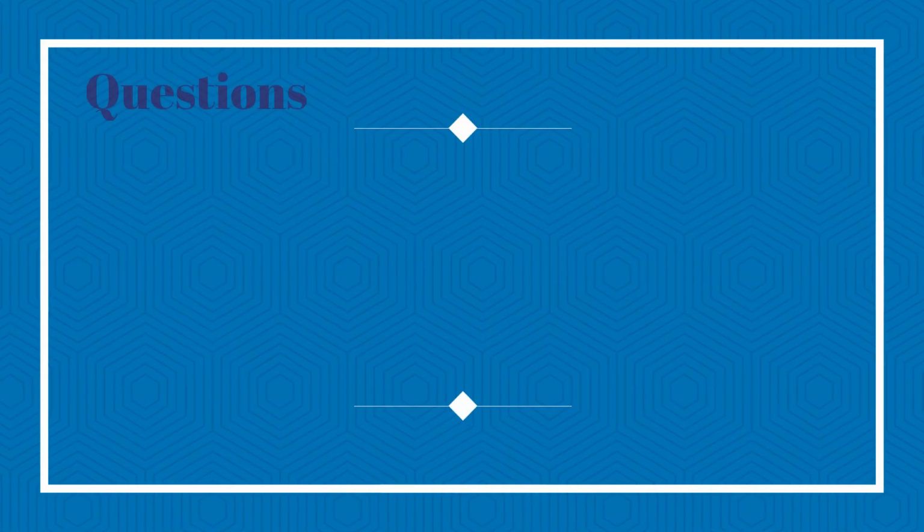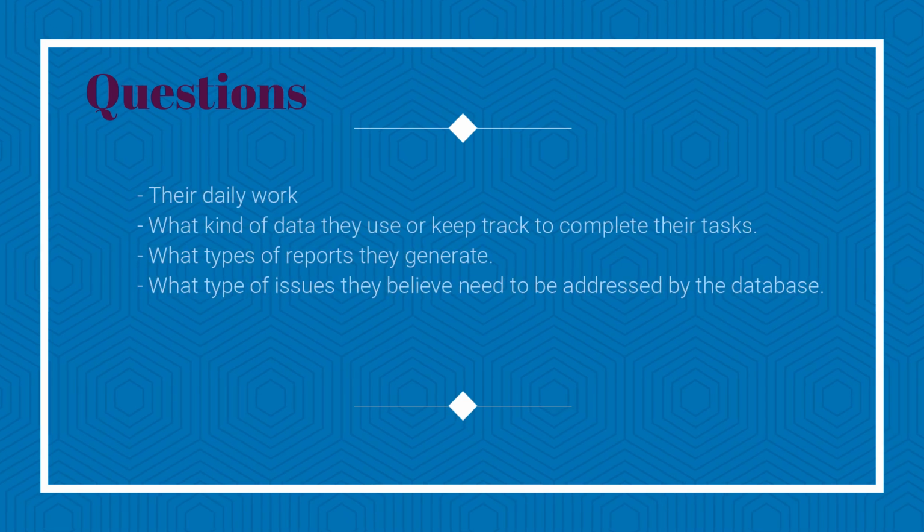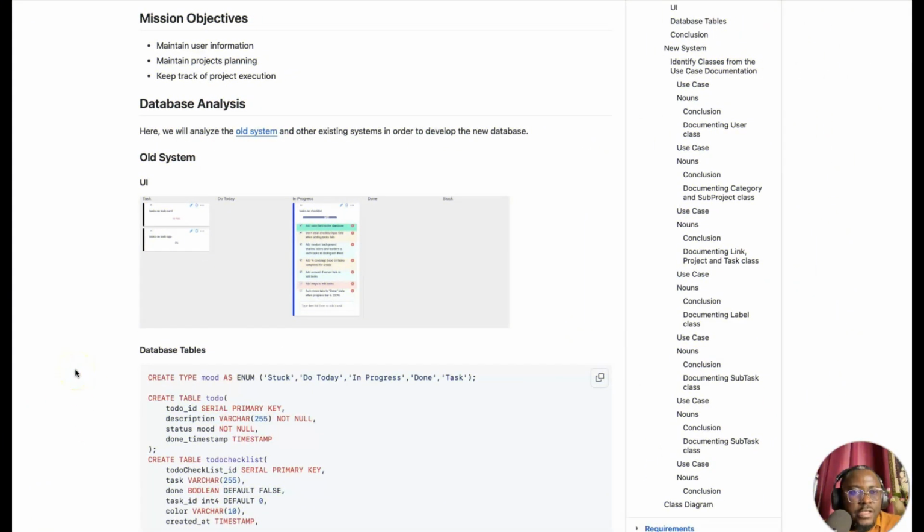We might ask questions related to their daily work, what kind of data they use or keep track of to complete their tasks, what type of reports they generate, what type of issues they believe need to be addressed by the database. So as we can see, I was able to come up with 3 mission objectives. It wasn't easy. So the first one says maintain user information.